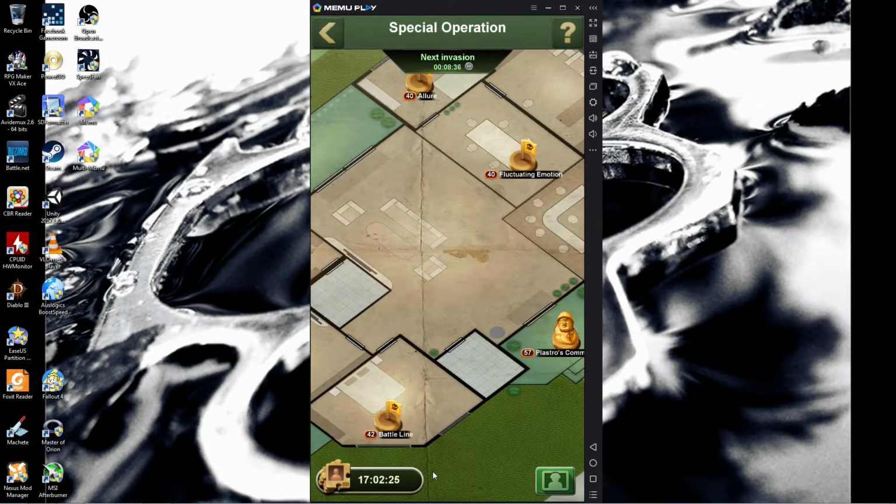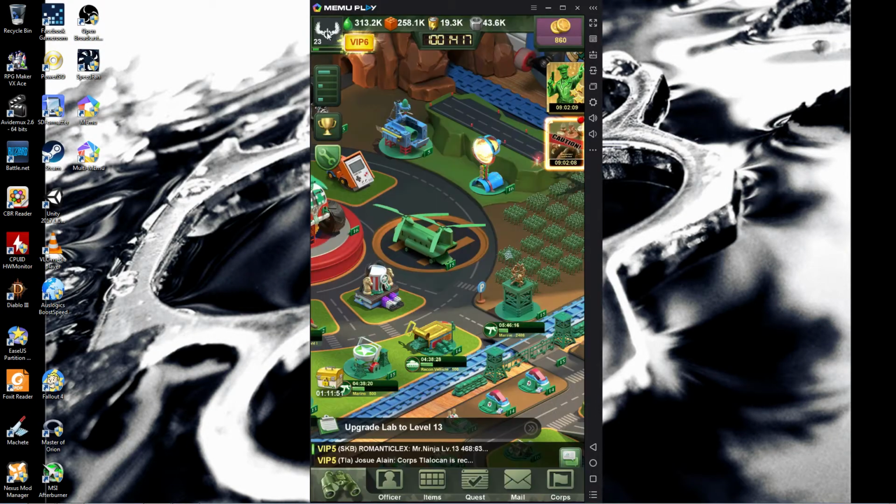They won't all switch. And it does seem like they're mostly C level, maybe a B here and there. But in general, they're kind of the lower level ones. But it's 20 fragments. You do that 5 times and you get an officer, or you can rank one up. It's very helpful.